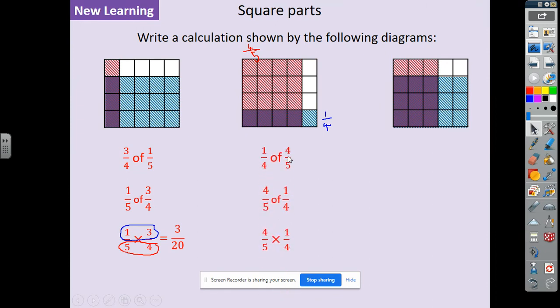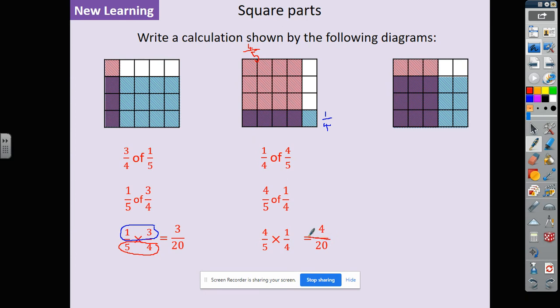You may have written a quarter of 4 fifths, or 4 fifths of a quarter. And of course, you could have written 4/5 times 1 quarter, or 1 quarter times 4/5, because remember it is commutative. We're looking at multiplication, so we could have done it either way round. So what is our answer to this one? Well, hopefully you should have spotted straight away that the denominator was 20. And we can see that there are 4 here that have overlapped. And remember, we knew that this was 5 times 4 equals 20, and 4 times 1, which gave us a 4.